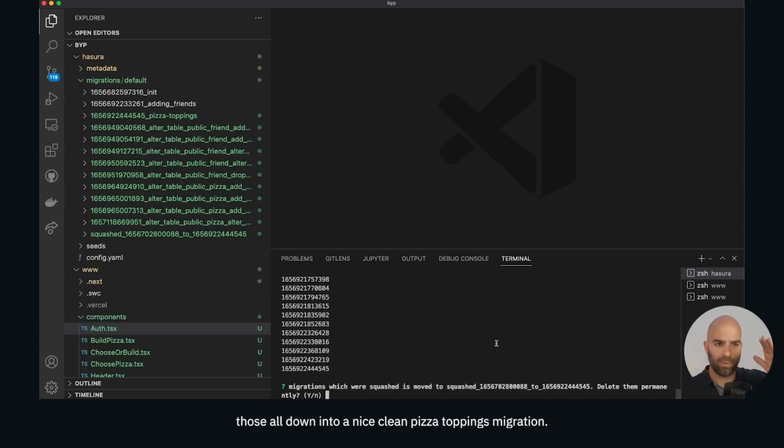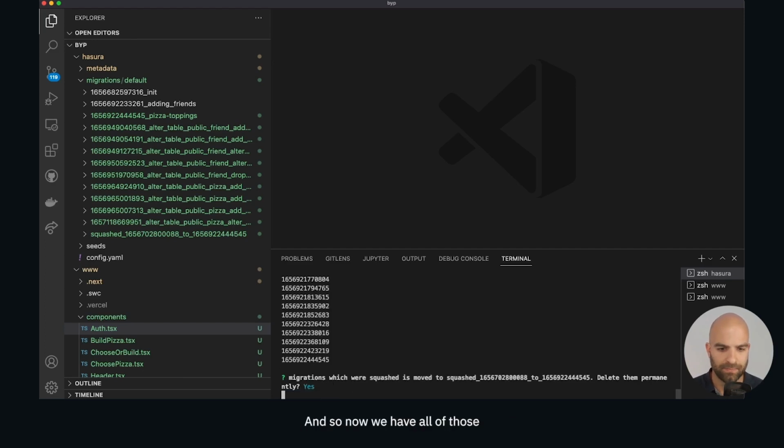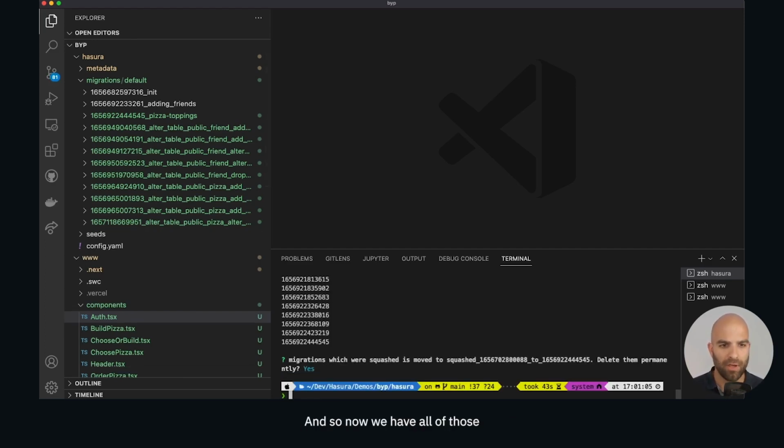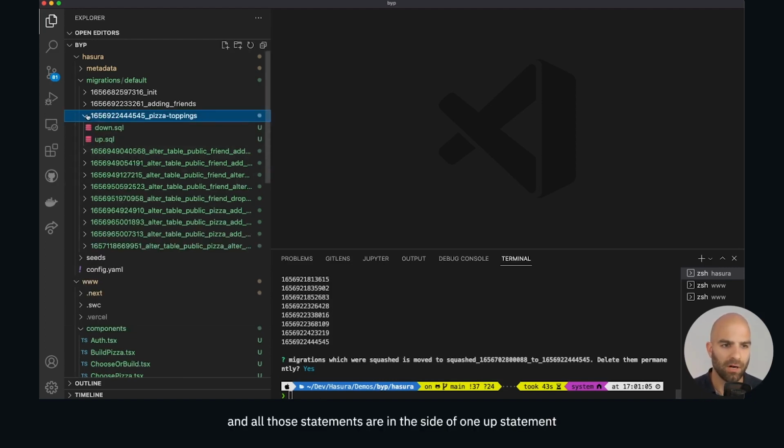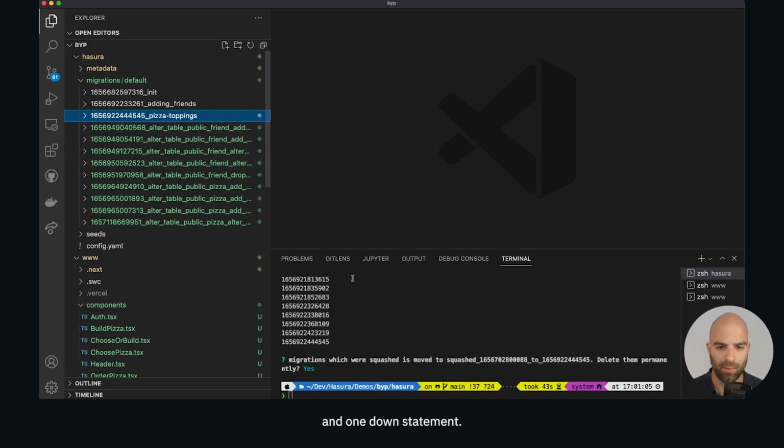You can see that it condensed those all down into a nice clean pizza toppings migration. It is saying that it's created an archive for us that we now have the option to delete. We're going to say yes. And so now we have all of those migrations cleanly stacked together, and all those statements are inside of one up statement and one down statement.